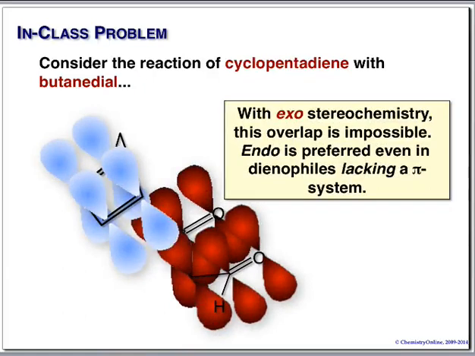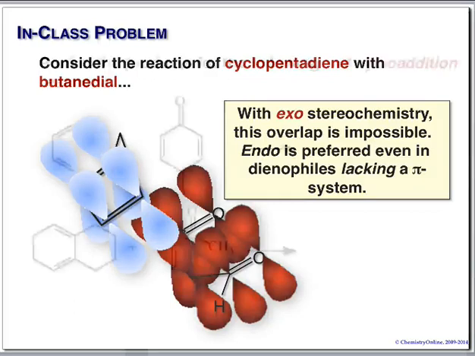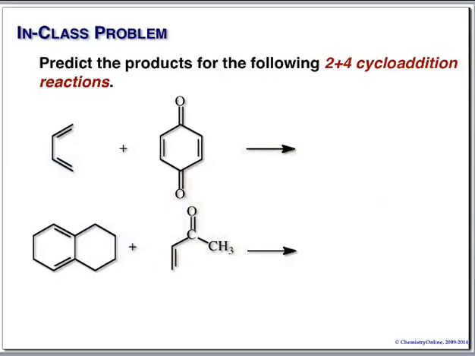Now actually it turns out that you don't need a pi system here for the snuggling to happen. If you just have a methyl group, it's still enough. It's still more stable to have the methyl group snuggle up with these p orbitals than to have nothing at all. It's just easier to see if you have something with no p orbitals. Any questions? Remember, the answer is always Endo. All right, let's get back here then.